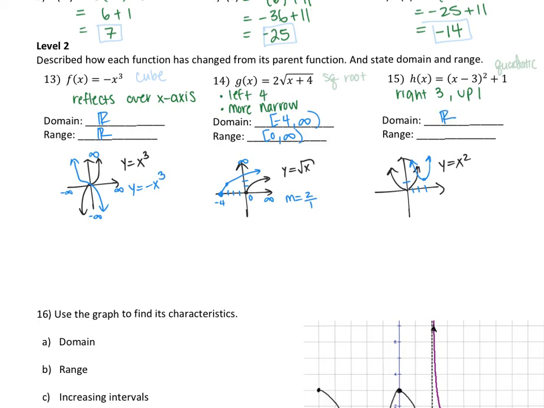And we've said this multiple times before, that when we have a quadratic, the domain is always all real numbers. Whereas the range is a little bit more restricted. The range here starts at this minimum, which is at 1 for the y value. And then it keeps increasing. So it's going from positive 1 to infinity because we have that vertical shift. And that's it. So I have described the translation and I've also figured out the domain and range.